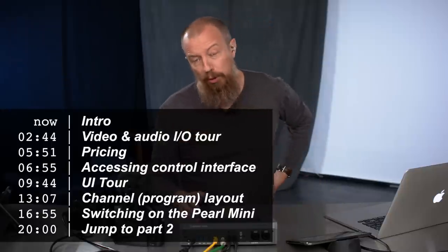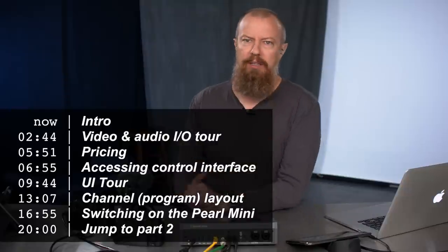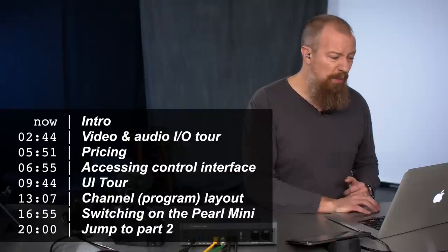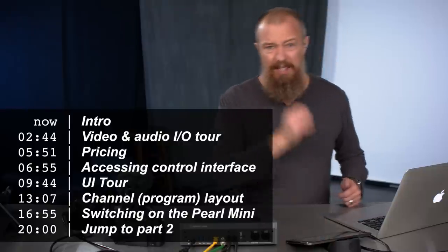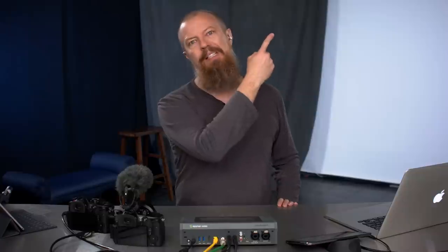So we're talking about the brand new Epiphan Video Pearl Mini. Epiphan makes a whole bunch of video encoding, live streaming, camera-ish related equipment, and in general the stuff they make is kind of awesome. The live streaming hardware they've had to date — their higher end unit — was called the Pearl 2, which is insane, very powerful, very good quality, streams 4K, all these inputs. It's an incredible box we've talked about on the show many times.